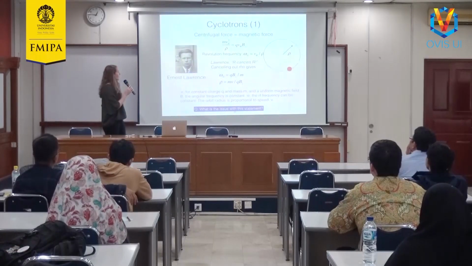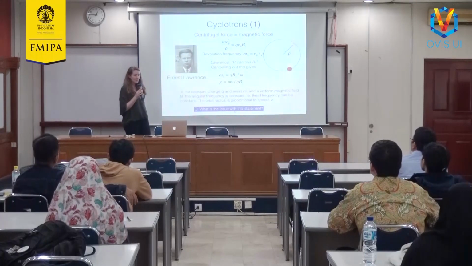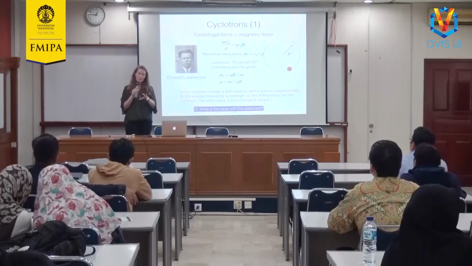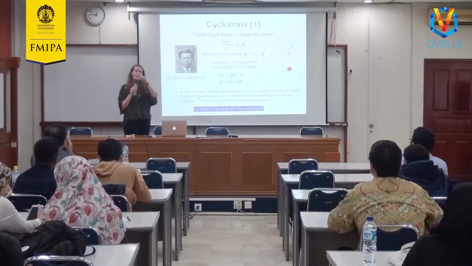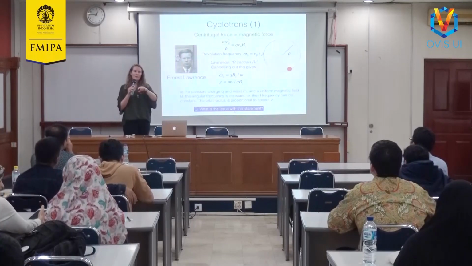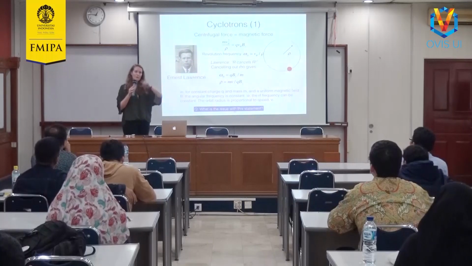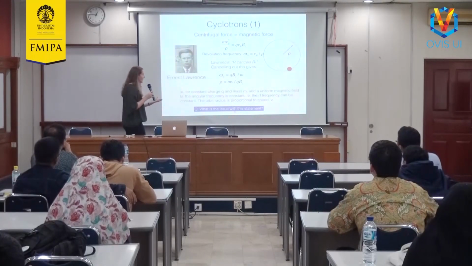Okay. So this was invented by Ernest Lawrence when he realized he wanted to take a voltage, like an RF cavity, but he wanted to be able to use it again and again and again. So he wanted to be able to bend the particles around using a magnet and send them back through the acceleration gap again, because it would be more efficient.